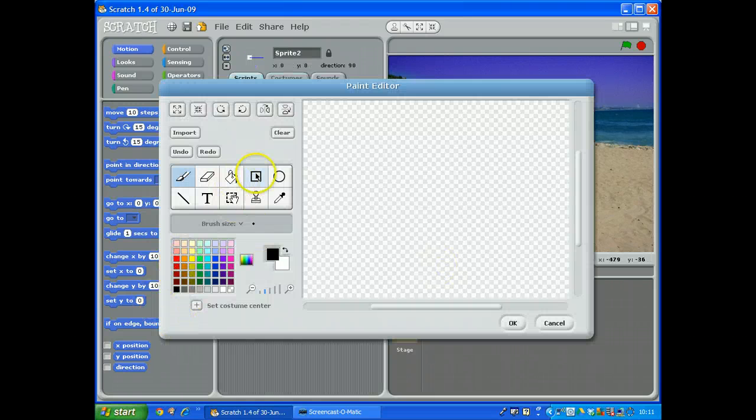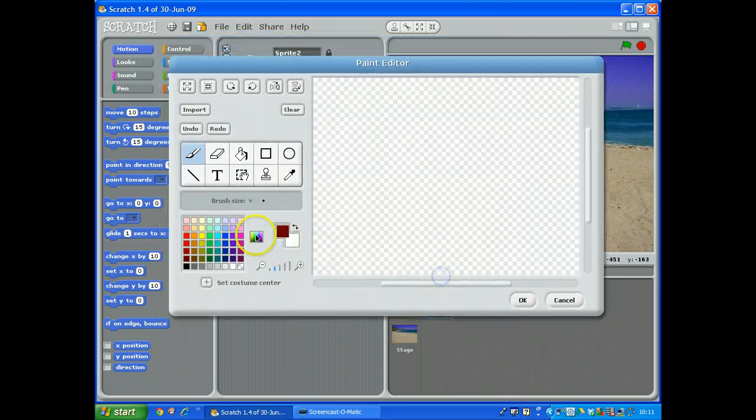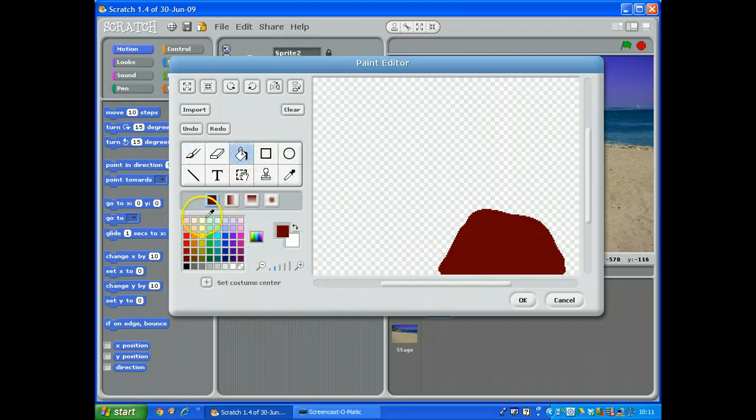And I'm just going to very quickly paint some sort of rock at the bottom of the page. So click the brush, and we'll just get a big brush here, and probably not that big. Just paint a rock sitting on the bottom of the beach. Just colour that in. Perhaps it's got a little bit of green seaweed on it. We'll just put some seaweed over the rock. So there is a bit of green seaweed. Okay, and that's sitting on the bottom of the beach.